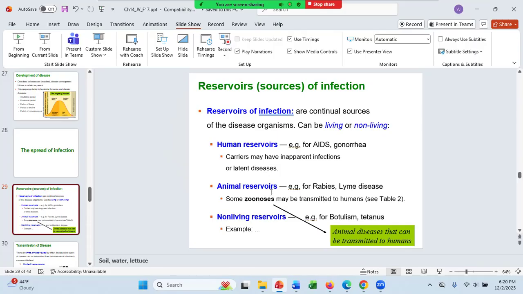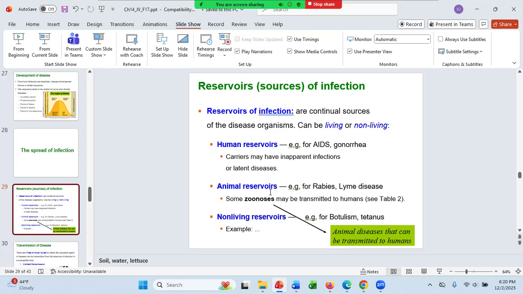There are also animal reservoirs. I think some people know that you can get the flu from your dog and your cat. Most of the time you won't get it from the dog and the cat. There are only a few cases, meaning variants of the flu, which come from cats and dogs. But the flu can come from horses and pigs and a bunch of other animals too. So there are animal reservoirs.